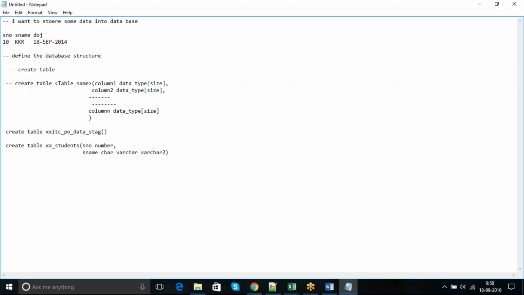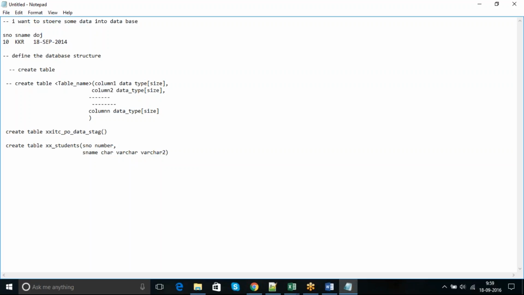Suppose you put char of 10, it is going to use 10 characters. If you store only 5, the remaining 5 are unnecessarily wasted. Next, varchar supports character as well as number.